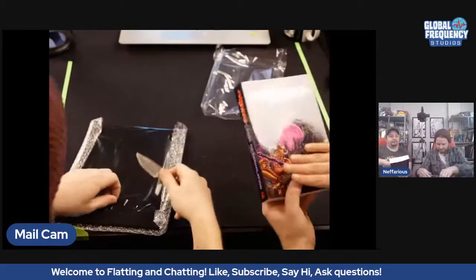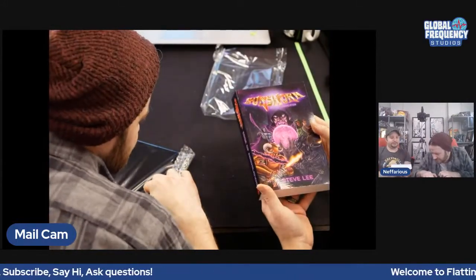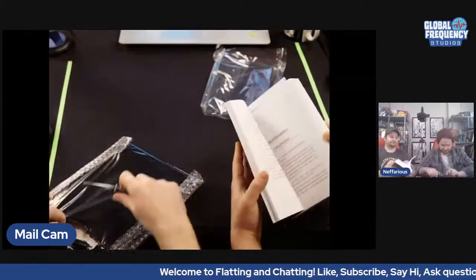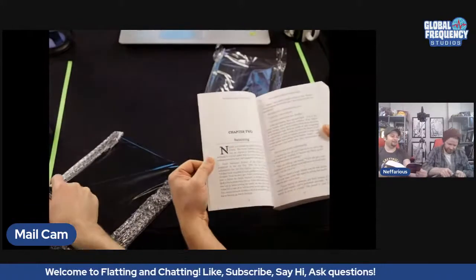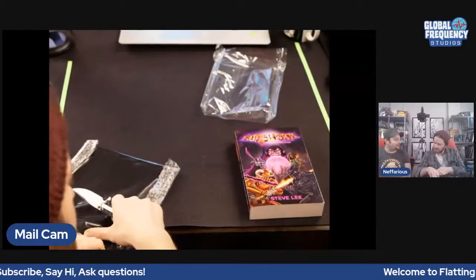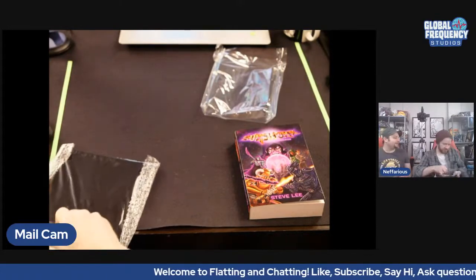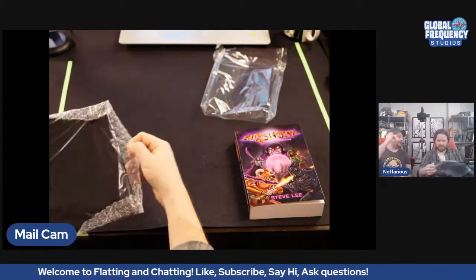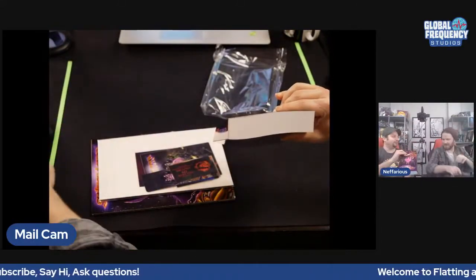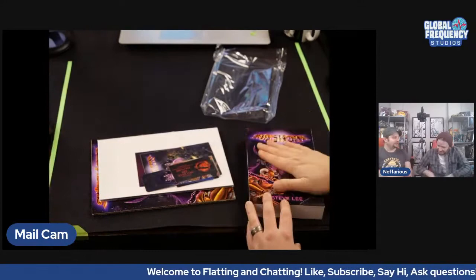So we have a raised graphic in the title of the book. This is very interesting. Sunsworn: Edge of Annihilation. It is currently closed on Indiegogo. This is the actual novel. However, they do have the art companion that goes with it. I thought it was cool because it's a novel that has an art companion, so that you can appreciate some of the art without doing a full-on graphic novel. Because trying to turn this into a graphic novel is probably going to be pretty intense. I'm just showing the thickness, because size matters.